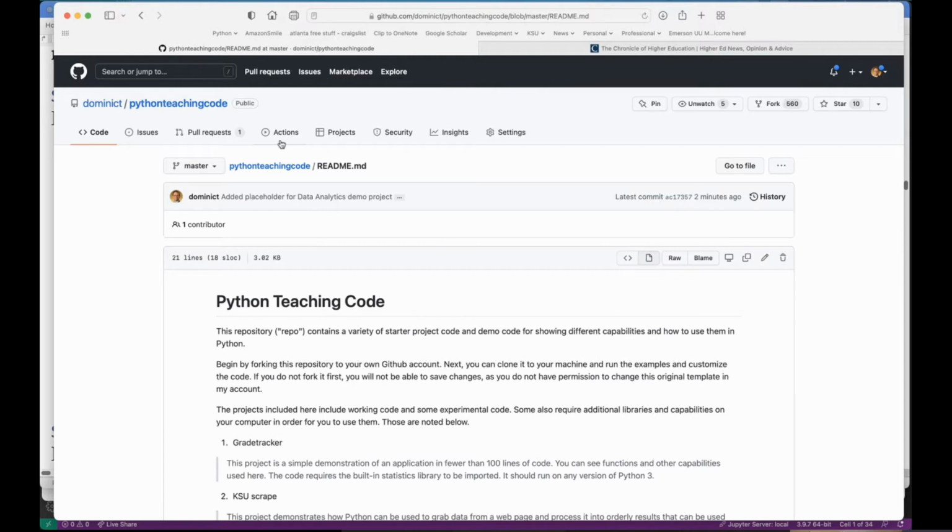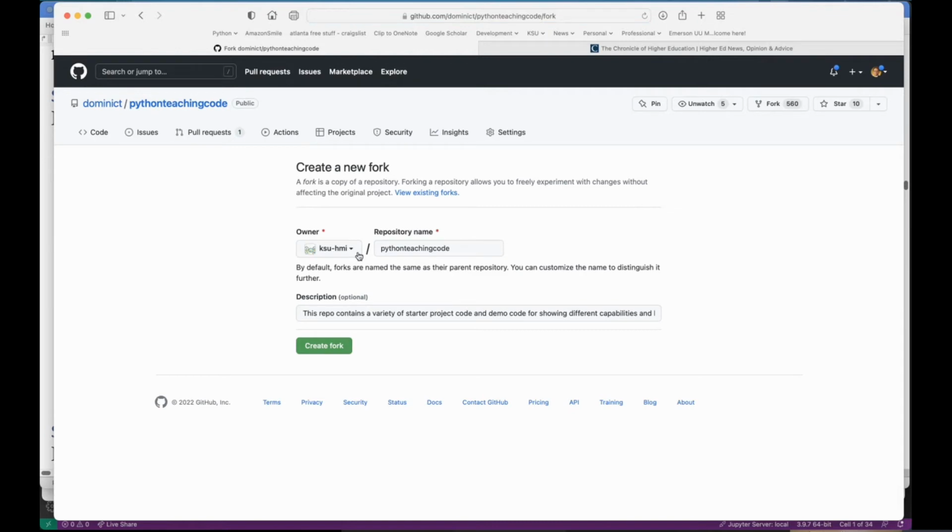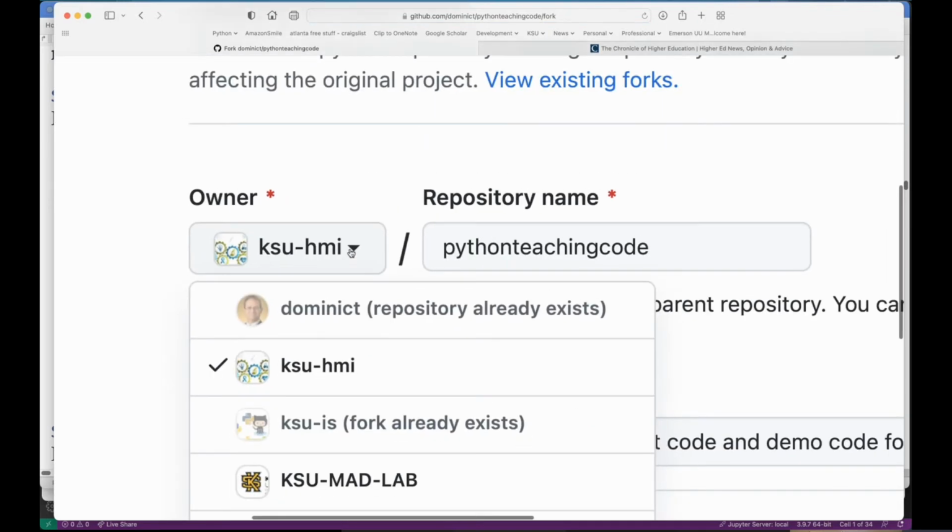If I wanted a blank repository in KSUIS, I could go over there and create a blank, clone the blank to my machine, drag all the physical content from this one over there, and then commit it. I could do that, but it would lose the connection and the history. Fork it. Ah, I can fork it. Let's see. What if I come over here and I hit fork? I hit fork. And now look at this. It lets me choose where to fork it to.